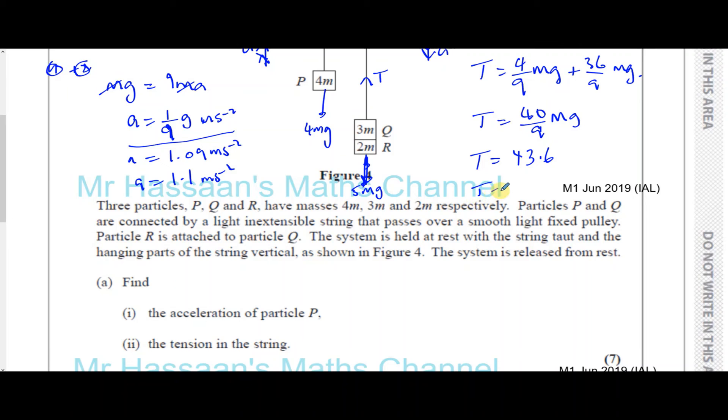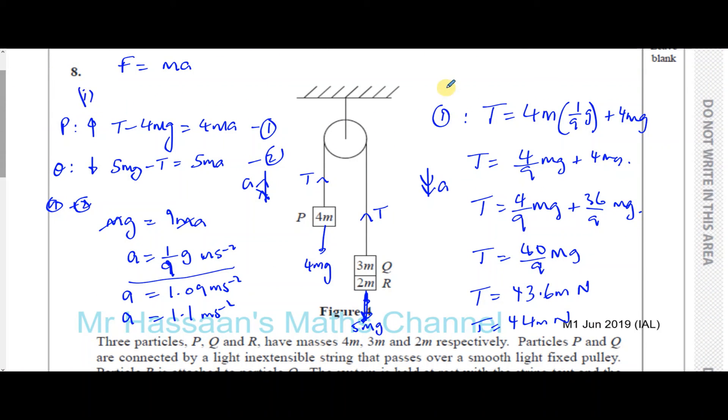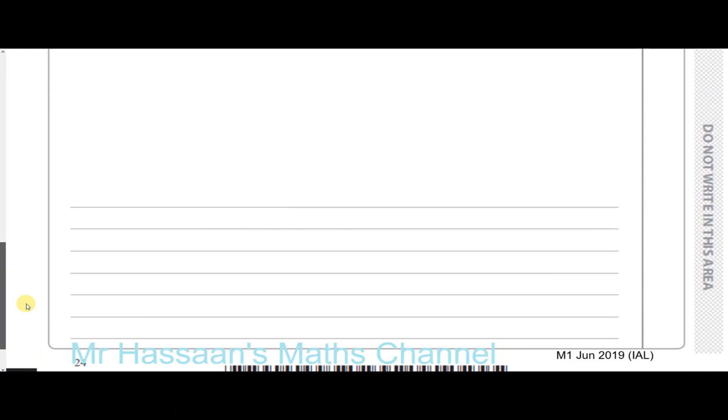Both of those would be acceptable. All three of those would be acceptable answers, either in terms of G or 3SF or 2SF. They accept 3SF, but 2SF is basically because we use G as 9.8, which is already 2SF. So it doesn't really make sense to round it anything greater than that. But all of those would be acceptable answers for part A here. This is part one. So we've done part one here, and this is part two. I've only done it up here because it's easy to see the diagram as we're working. Really the working should be done in this area over here, but as we have the diagram next to us up here, you can see what's happening. That's the reason I did the working, instead of going up and down all the time, giving us all headaches.